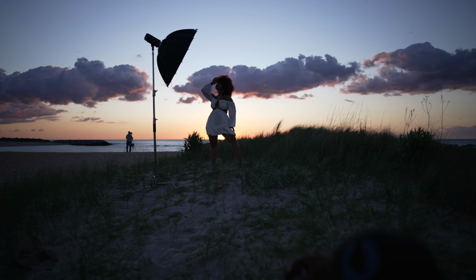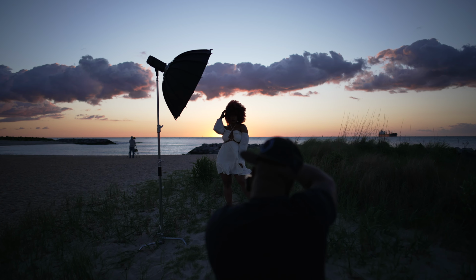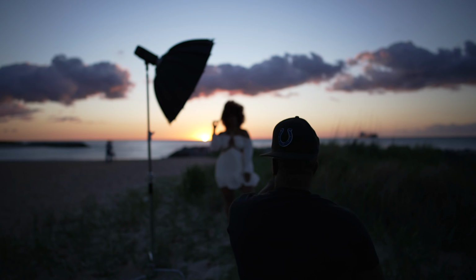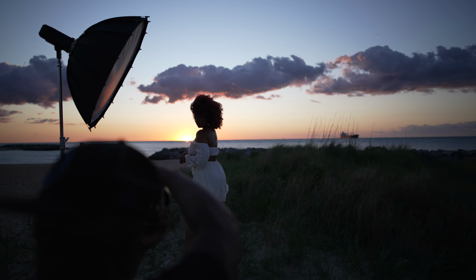Okay guys, so for these next few shots, I had Taliah just slightly elevated above me. As you can see, I wanted to put her on this little hill right here and shoot up at her at an angle to get her, but also get the sunrise in the backdrop. And as you can see, she's really at the strongest point of the sunrise, the sun right on her back, and these came out beautifully.